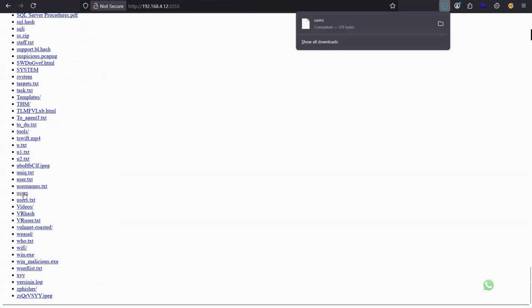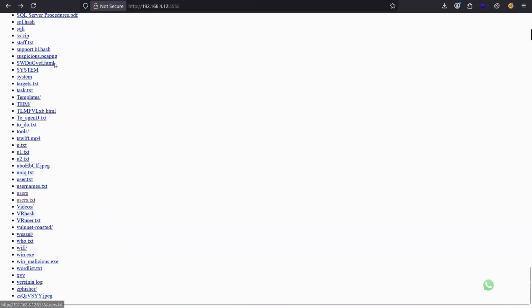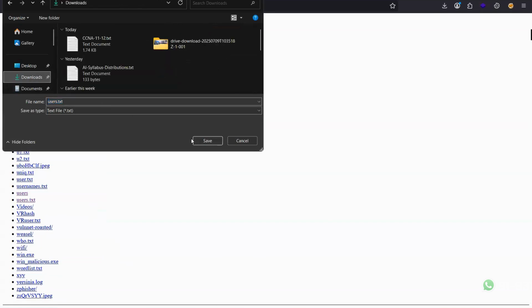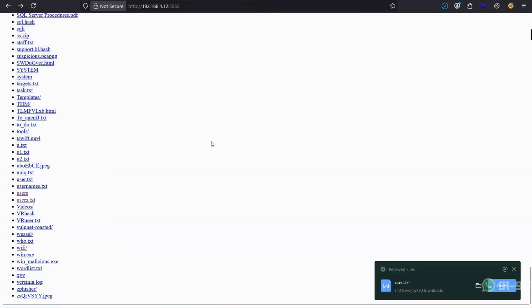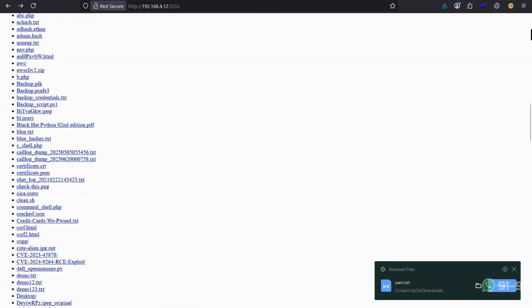Now if you click on any one, you will see that the file has been downloaded. If you click on it, you can see it's open. If you want to download it, then you can just right click and select save link as, so that this file can be downloaded on your machine. So this is how you can share files using Python web server.